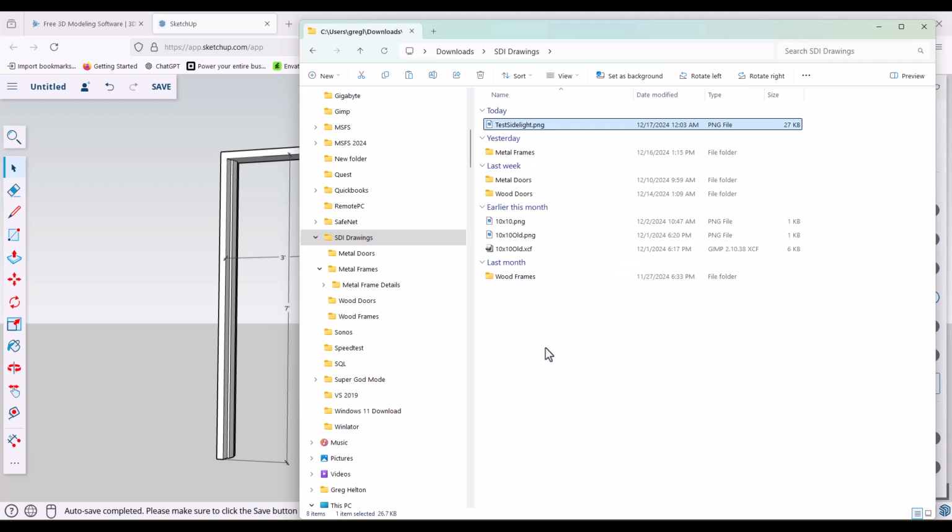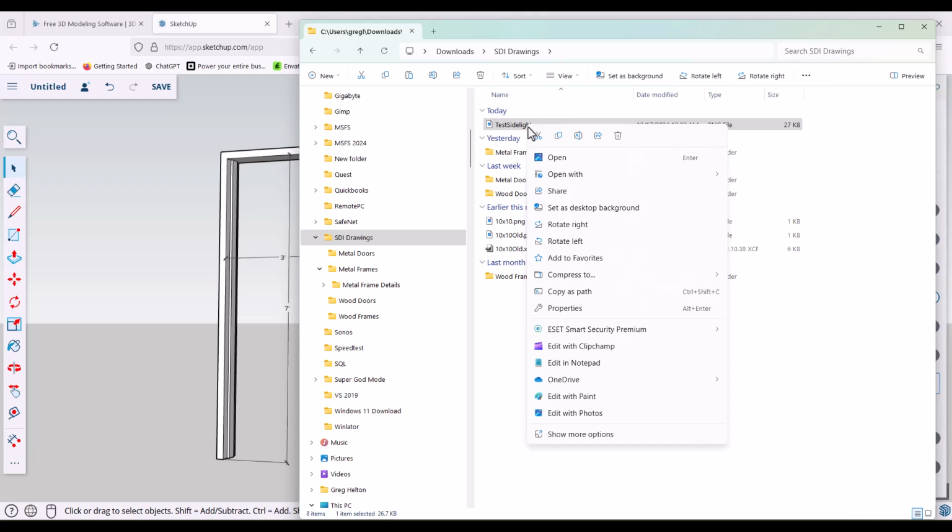It's called GIMP, G-I-M-P. Just go to your search engine and type in GIMP. And if you want to download that, it's a pretty powerful free drawing program that we can do a little bit more with. There might be ways you can do this in SketchUp, but I haven't gotten that far with it. I just used GIMP because it was easier for me. I already had it. So I'll show you real quick what I'll do with that. I'm going to come down to open with. I've already got GIMP installed, so I'll click on that.